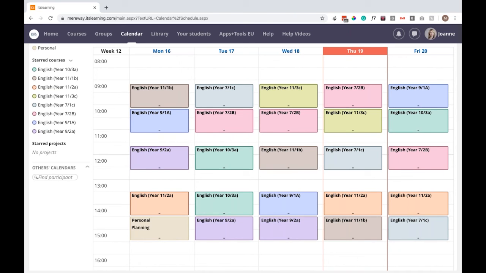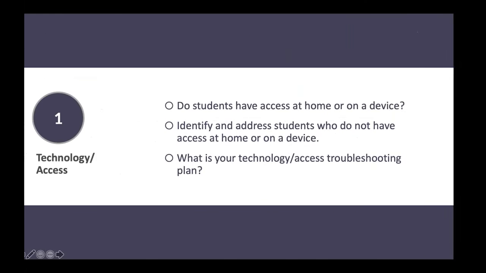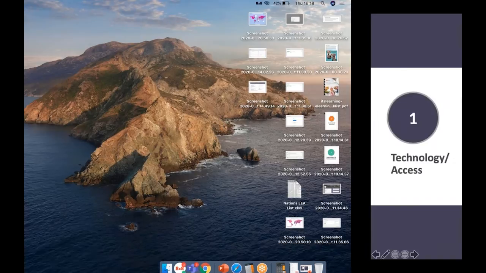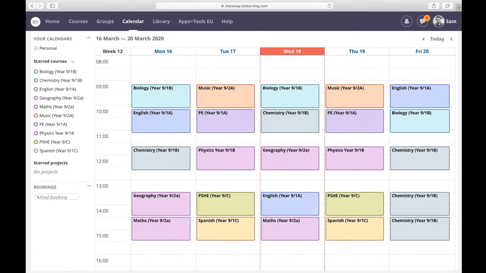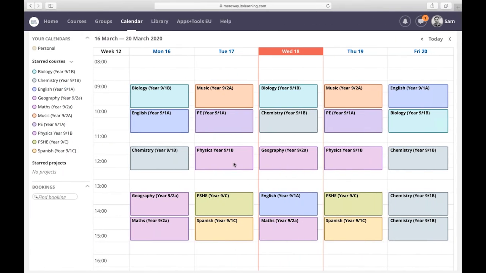And again, you can add all manner of things within here, and most importantly, the student knows that you're available at that period to help them out. So if I was to log in as a student, again, similar sort of look, but you can see in the top right hand corner here that I'm logged in now as Sam, the student, and I know at 1 o'clock on Wednesday, I'm going to start working through my English.